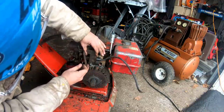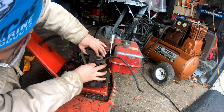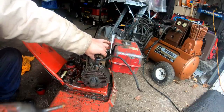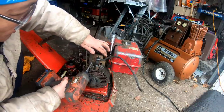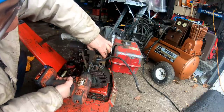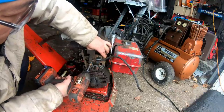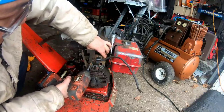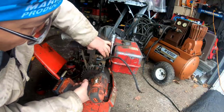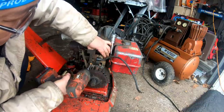I have to adjust this one a little bit. There we go. Do we see the hole? And it feels good. I'm gonna go slow with the impact. You gotta be careful. You should just use a ratchet, but I don't want to. If you go slow, it'll be all right. Just so it clicks a few times.